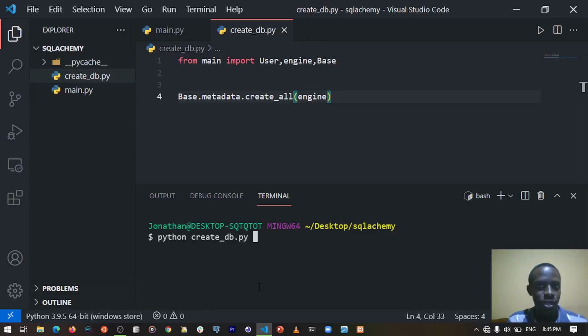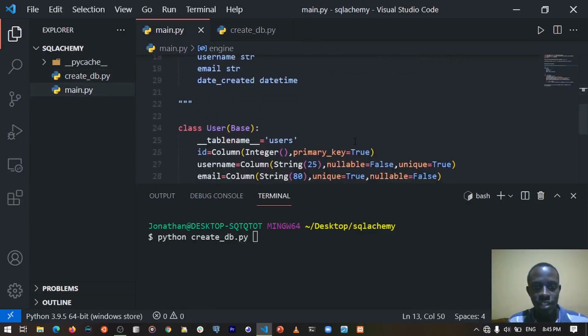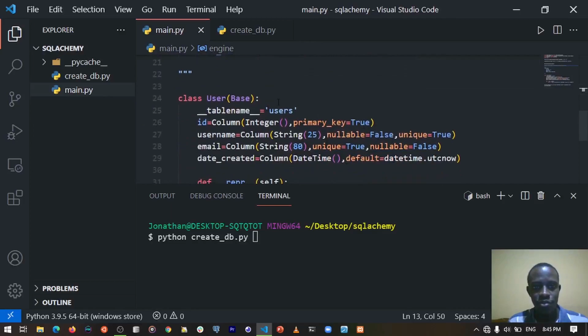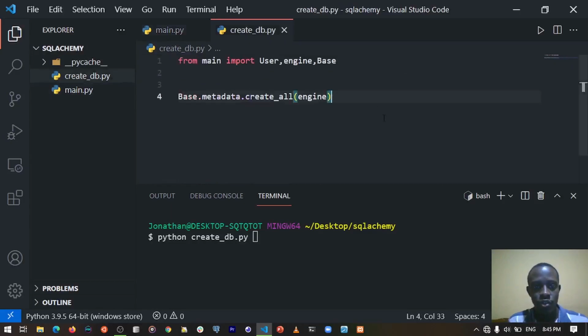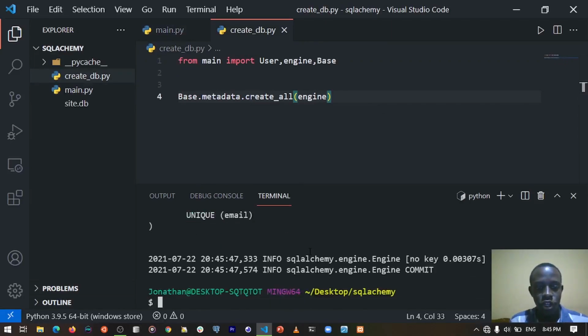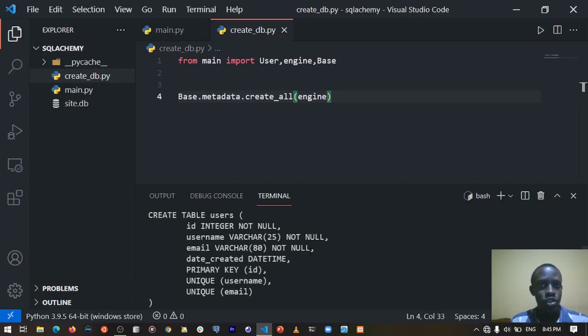When I run this, we expect that it's going to create our database and a table within that database that matches these exact fields that we have here. Let's try this. I'm going to call python create_db.py, and this is going to create our database. Since we set our echo attribute to true, this is going to create all these various fields and then show us the SQL that is generated. This SQL is specific to SQLite. If you're using something like Postgres or MySQL, you may discover that the syntax changes, but it still remains SQL. So let's proceed.